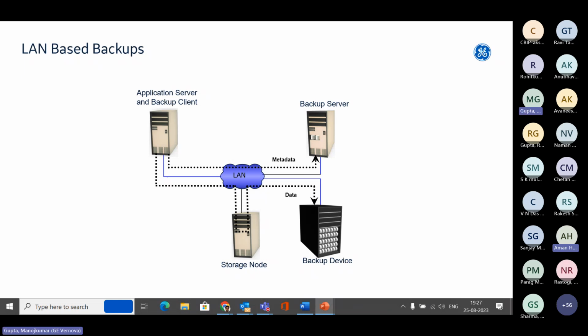Normally, every data center uses LAN-based backup. The same network we use for production traffic, we use for backup traffic. And a very important point: here I am showing one LAN network, but in your data center or environment there are multiple LAN segments, while the backup server will be sitting on only one backup LAN.